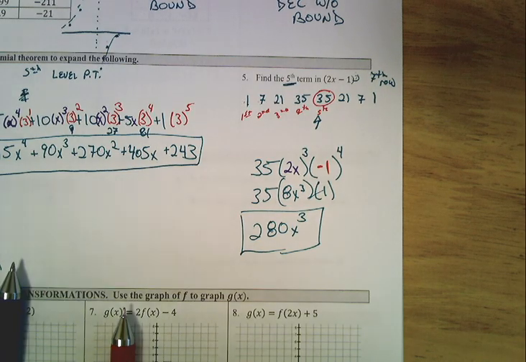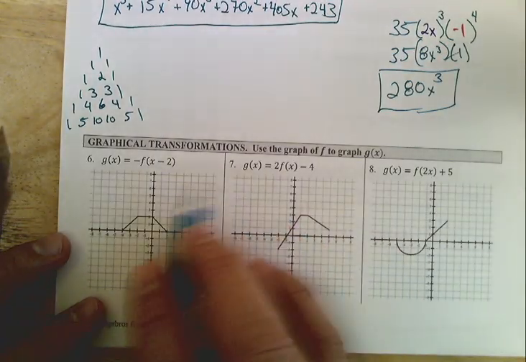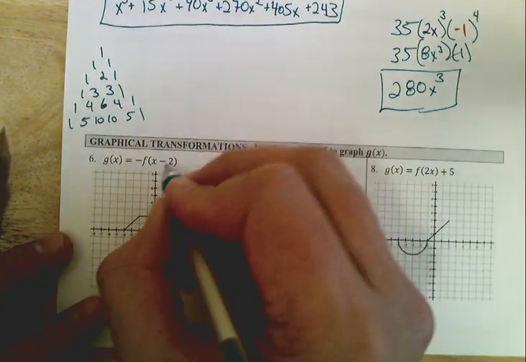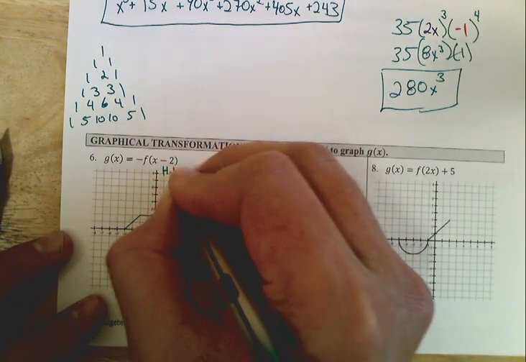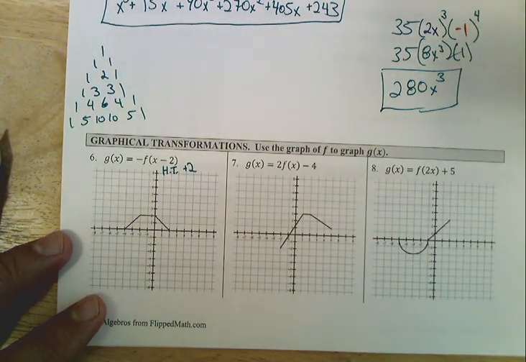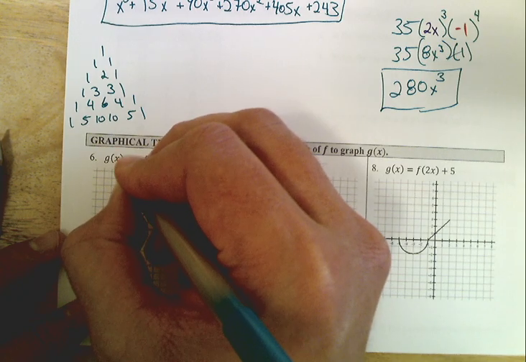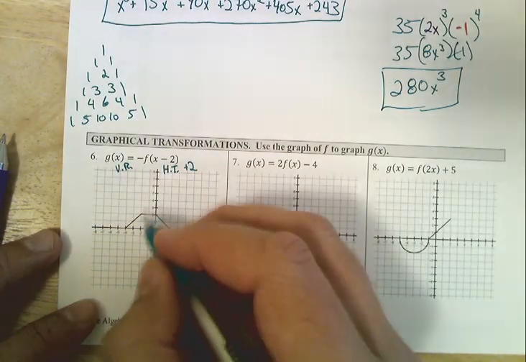Next up, some transformations. So graph these transformations from the graph. Here I have negative f of x minus 2. So this tells me that the part on the inside is a horizontal translation, and I'm going to be adding 2 to all the x's because the inside works backwards. And then this is a vertical dilation, or actually a vertical reflection, so I need to reflect over the x-axis. So I need to make every y value multiplied by negative 1.